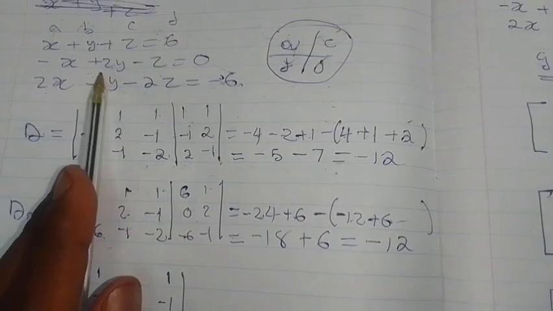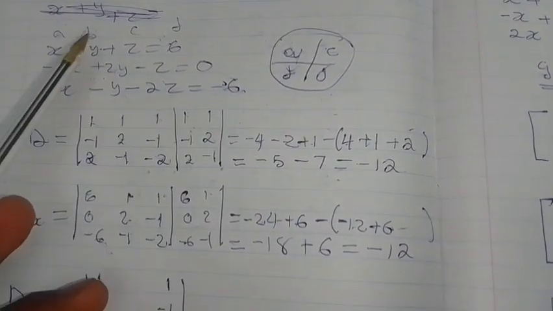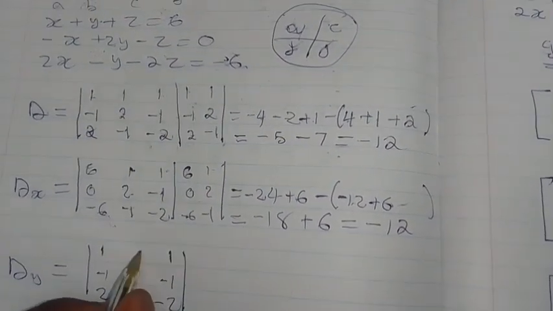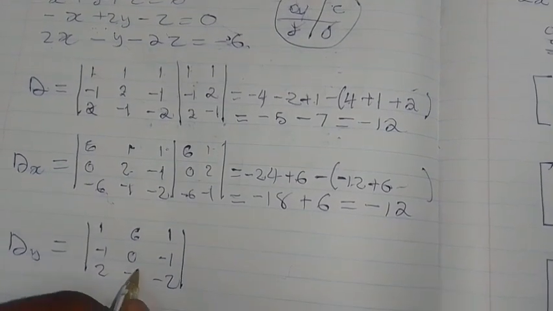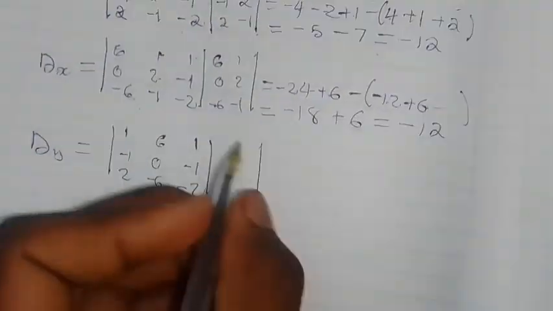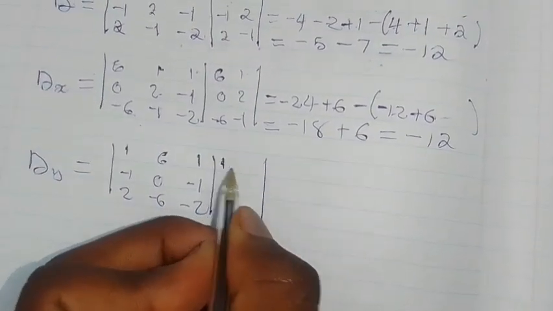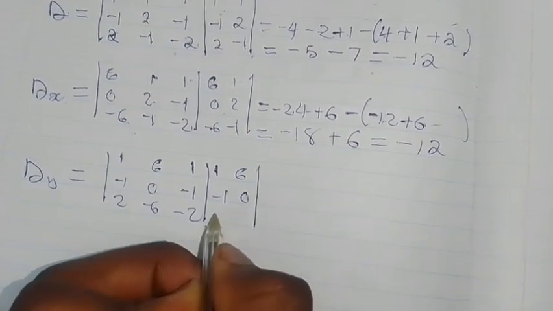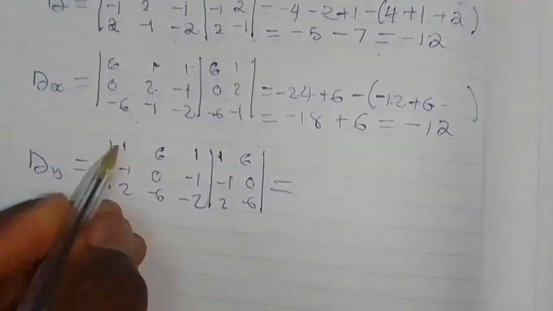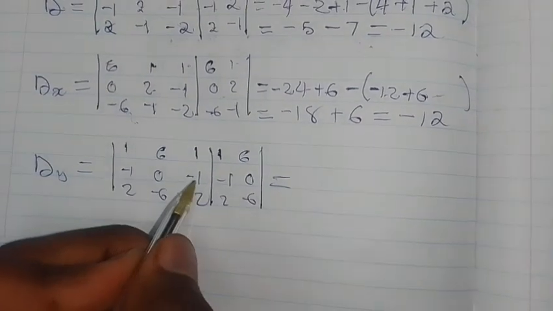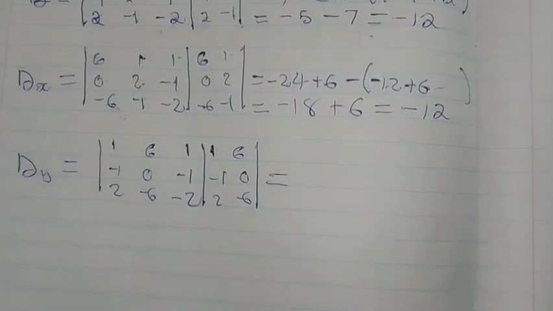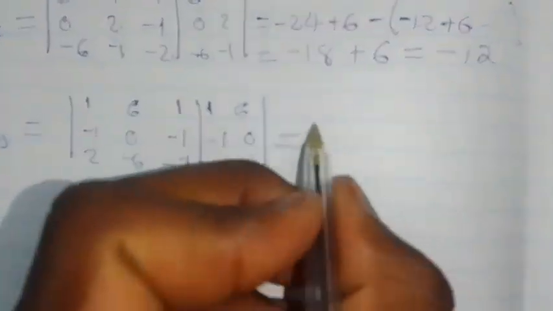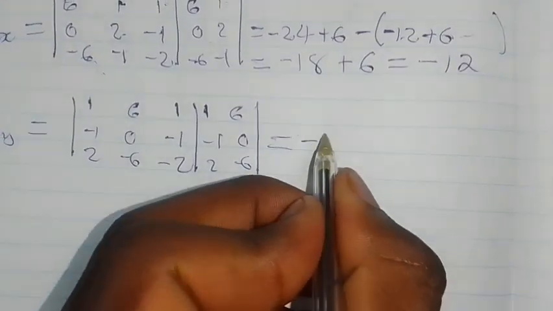You're excluding B. So that means you'll remain with D in between. So you'll have 6, 0, minus 6. And then you evaluate that determinant, so it shouldn't be a problem. Then you have 1, 6, minus 1, and 0, 2, and minus 6, like that. Evaluate that determinant, then just pause the video and see if you can find that determinant. So if you work that determinant, I want you to work it out, you get minus 24.